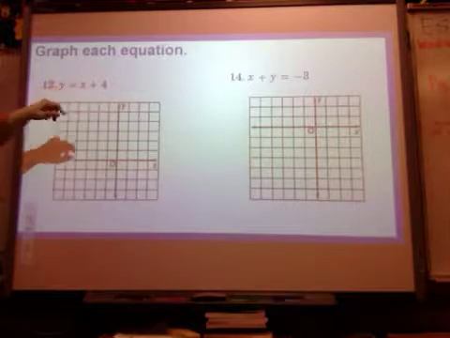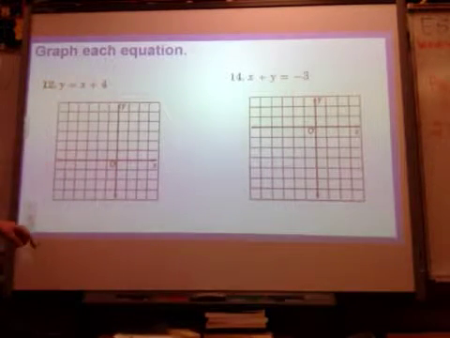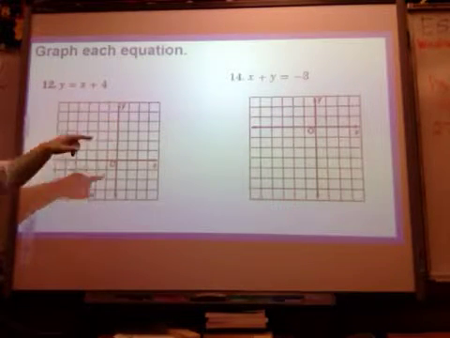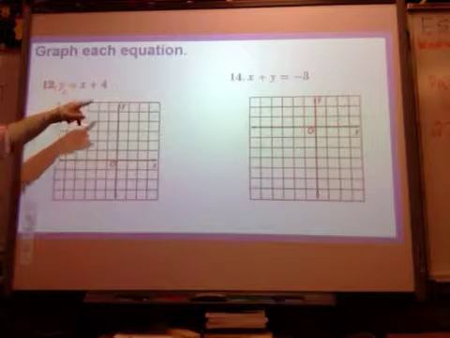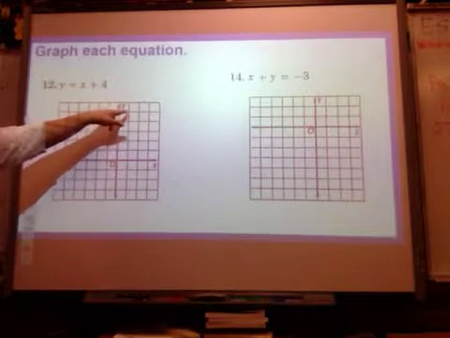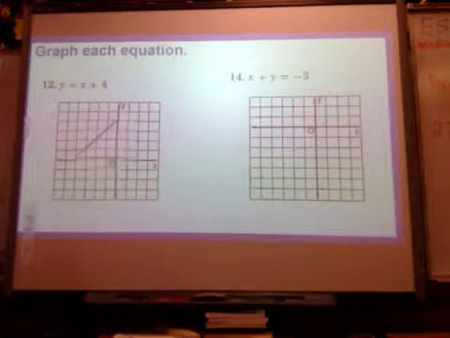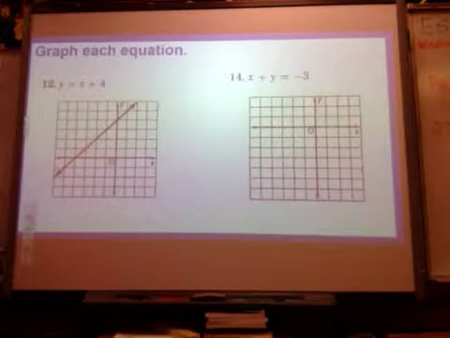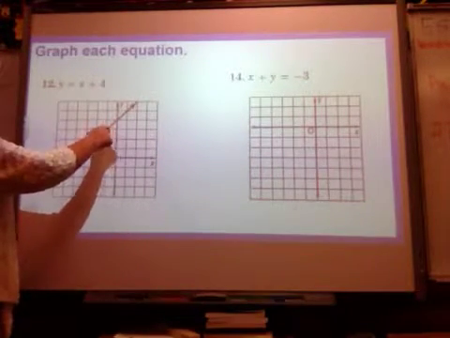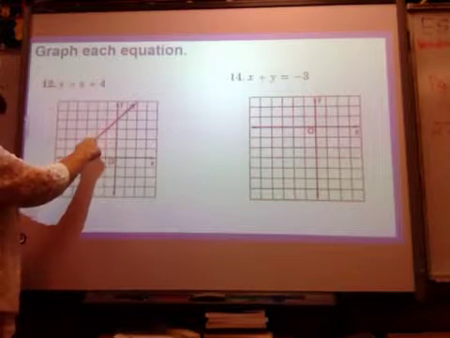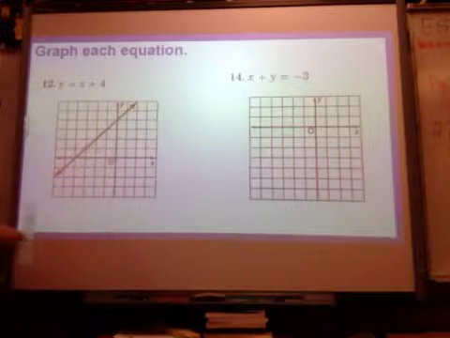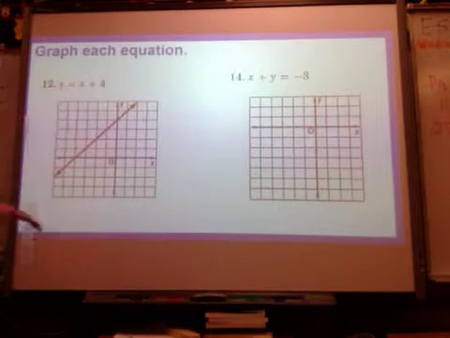So if we're taking this one, we would take 4, we would find 4 on our graph, and we go up 1, 2, 3, 4, and we would make a point. And then it's just rise over run, so we go 1 and then 1. So our slope will look like that. Or we could take it a negative and we can go down 1 and over 1. Down, over, down, over, down, over, down, over. See, you can make any points that you want with that.